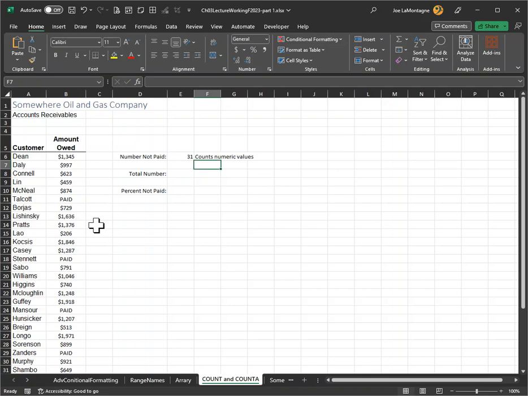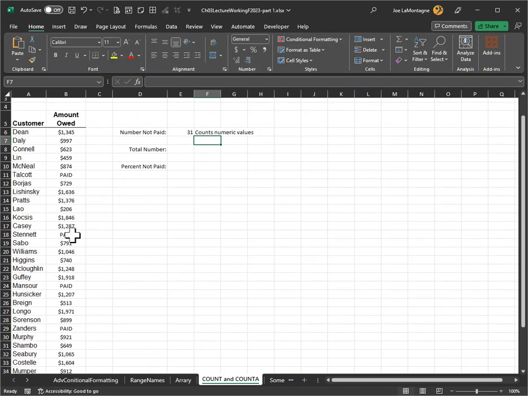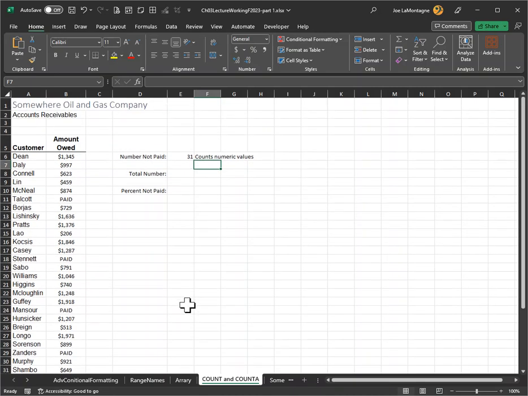So if you look at this, we have some values that are paid, and it's not counting those because those are not numeric. So the equal COUNT function just simply counts just those cells that have a numeric value.